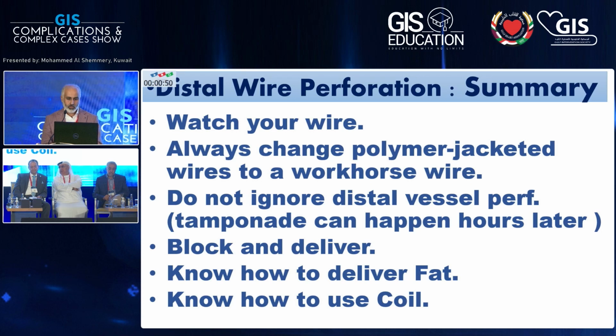Going back to the distal wire perforation, it's very important to watch your wire. Always change your polymer jacketed wires to a workhorse wire. In our case, we used the workhorse wire from the beginning. Don't ignore it. One of the main lessons is that you probably need to close it as soon as possible. Learn how to block and deliver with balloons. And again, know how to deliver fat or use coils.